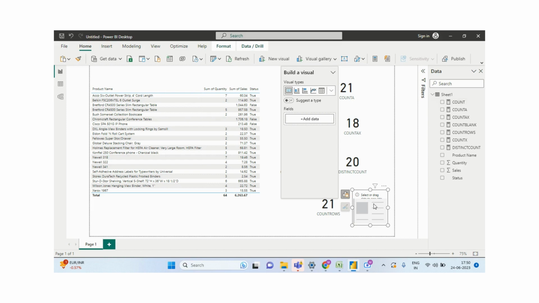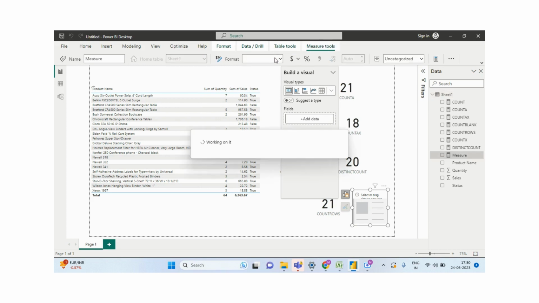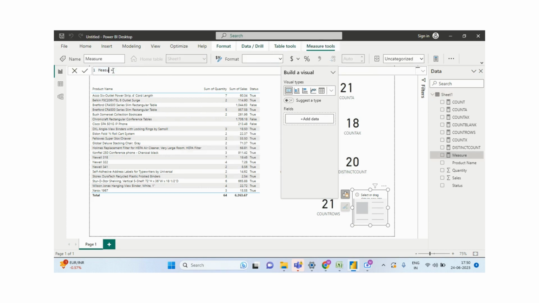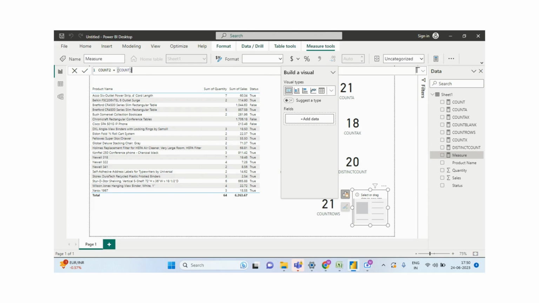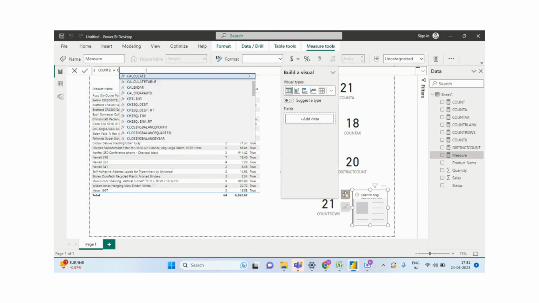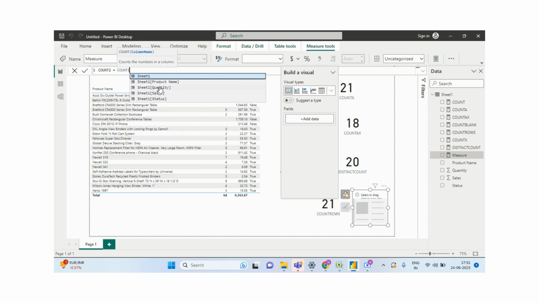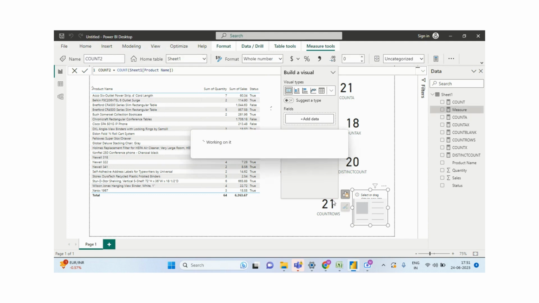So I'm going to use this measure. In measure I am giving the count function, count equal to the count function of product name, close the bracket, enter, and you have to select this one, and here the number will display 21.